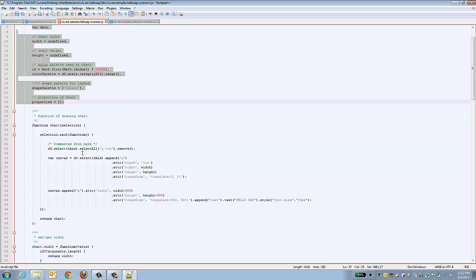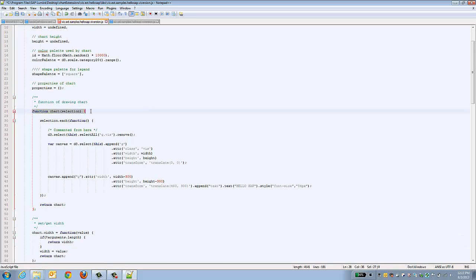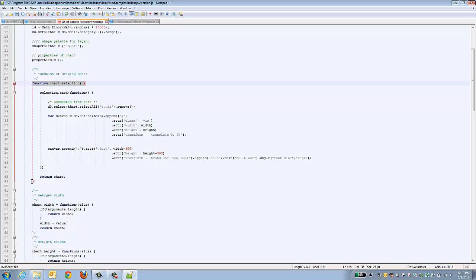Once we get it, we use all these parameters inside the chart function here. So we have this template, and we should always use only this particular format, because Lumira only identifies this kind of format where you return the chart and you have the function for the chart and you have the selection.each function. So it's all mandatory and required. And even if you observe, we have d3.select(this).select('g').remove(). That indicates that whatever we create, we should create inside this particular SVG element, the g tag.